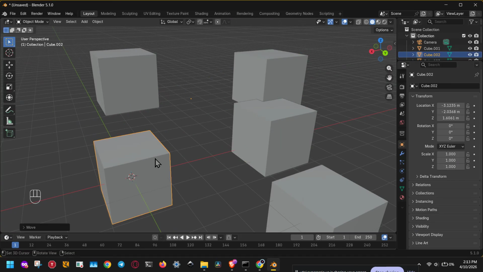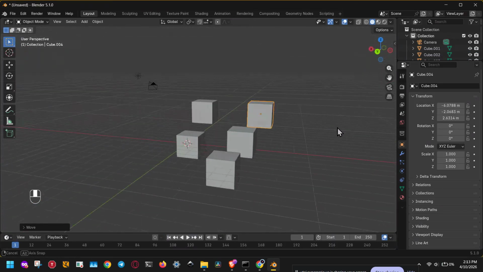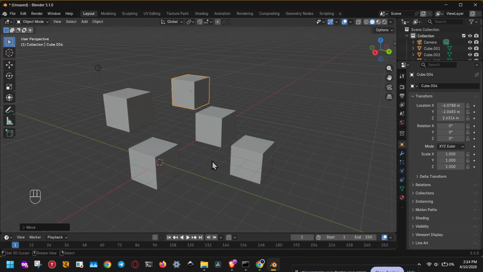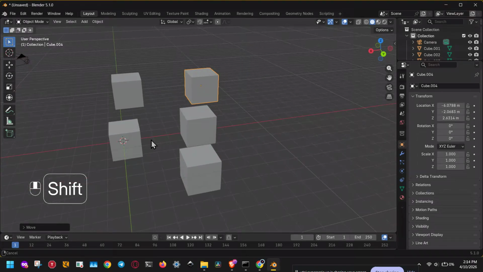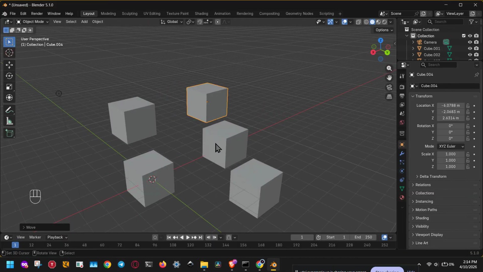After you make your choice, Blender will create the new object for you. Just remember, the new object will appear in object mode, so press Tab again if you want to confirm the result or continue working on it. Also keep in mind that this method works on meshes only, so it won't apply to every object type in Blender. For most cases though, this shortcut is reliable, simple, and works in all recent Blender versions. If you're cleaning up models or preparing assets for animation, this is a tool you'll definitely use often. And that's how to separate objects in Blender fast.